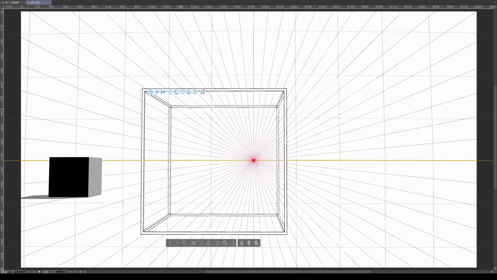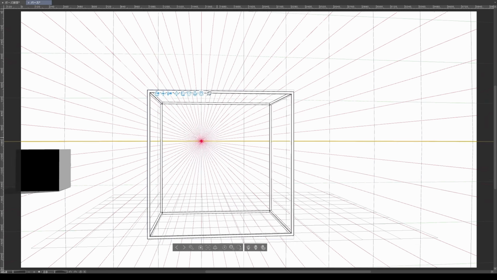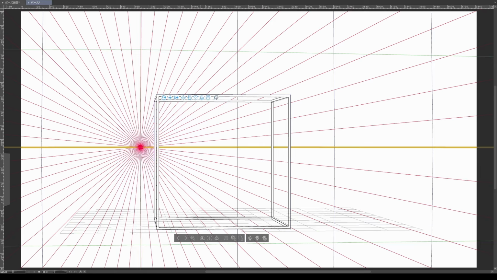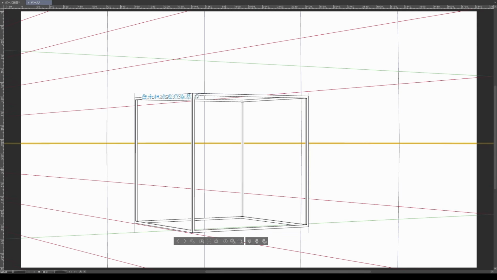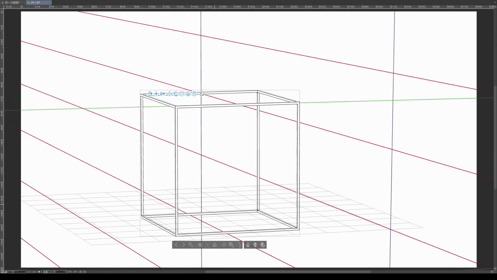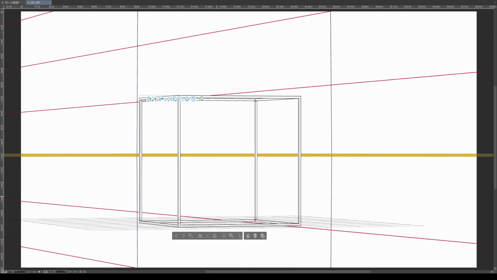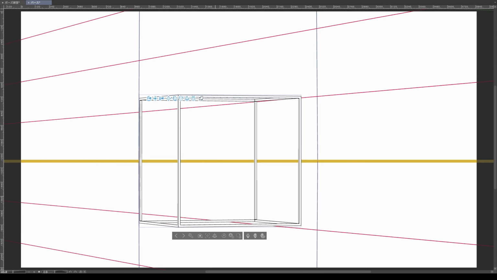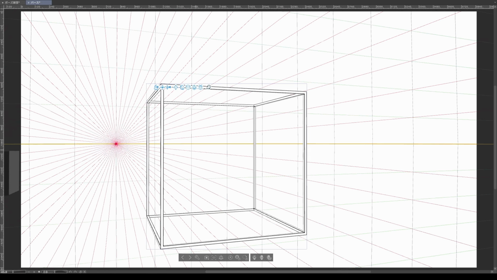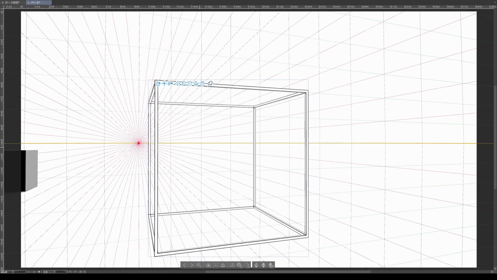So in terms of simulating lenses, you can go to the wrench, go to the subtool settings, and if you just scroll, that will change the lens simulation. Obviously I'm not a master at this stuff, but what you'll see is I'm scrolling one way and it's doing this. If I scroll the other way, it does this. And you'll notice the box is looking different as I do that.